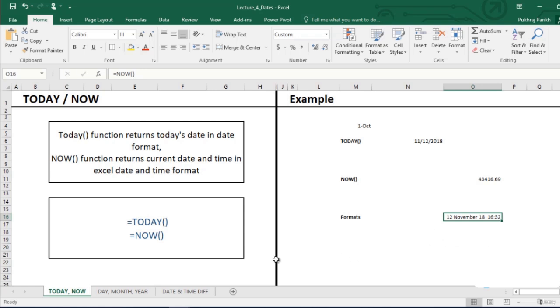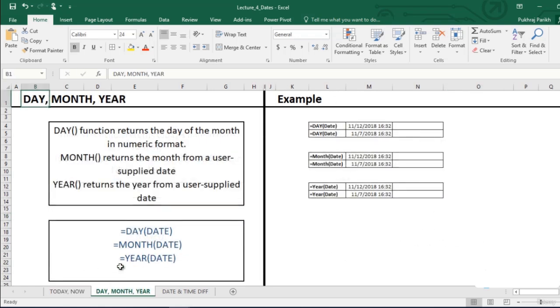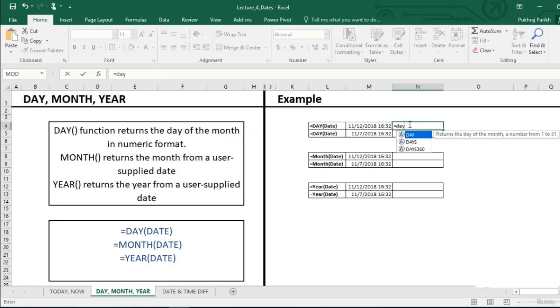Next, we look at day, month and year formulas. For any particular date, we can separate different parts of it using these formulas. So to get which day of the month it is, type DAY and select the date. Today is the 12th day of November, so 12 is the solution.